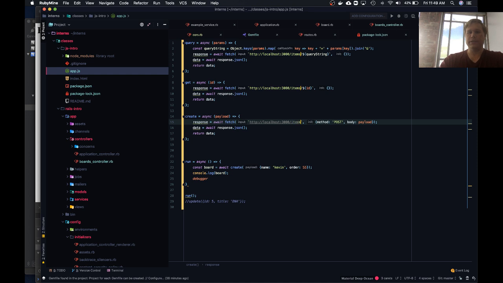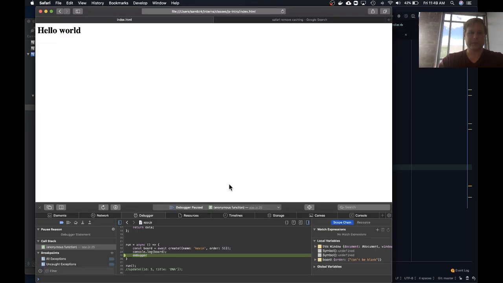I bet order is a keyword, and it's mad about that, because order is used in Rails Active Record to order the records, so it's probably causing some problems. So we just switch everything to using items instead. Let's give that a shot.